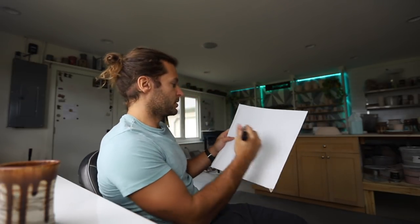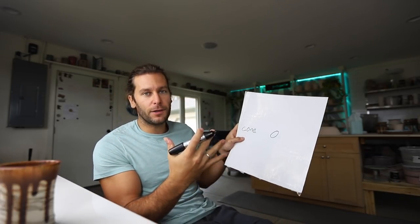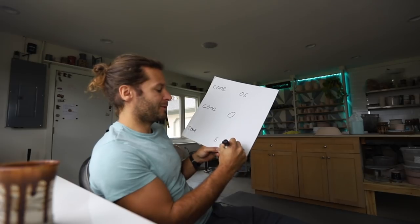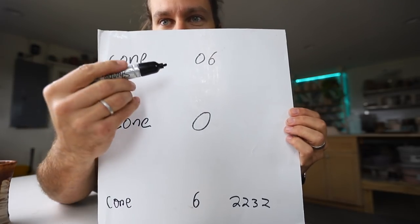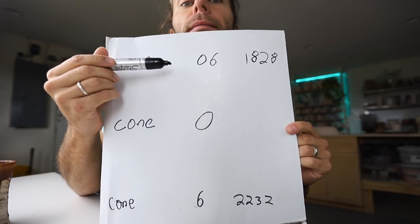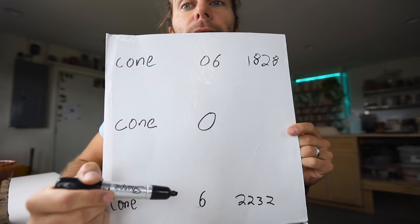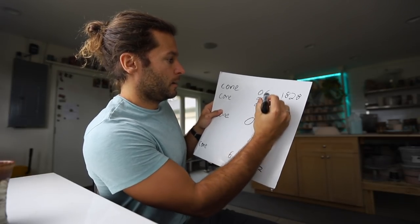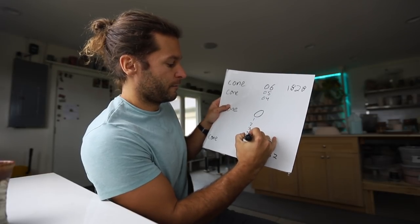Let's talk about how we actually talk about cones. Probably the biggest confusion for a beginner is that when you put an O in front of the cone number, that means it's negative. So cone 06 is down at the lower end, and cone 6 is much higher — cone 6 is around 2232°F I think. Cone 06 is around 1828°F. If it has a zero in front of it, that means it's lower on the scale. So in between you have cone 05, cone 04, all the way up to cone 1, 2, 3, 4, 5, 6.